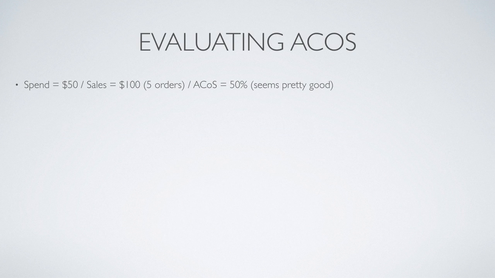So evaluating ACOS. I want to give you a very hypothetical scenario or example. Let's say that you spend $50 on ads, okay? And let's say your sales were $100 and you had 5 orders. So essentially what that means is that you're selling a $20 product and you spent $50 on ads to get those $100 in sales, or those 5 orders, which are $20 each.